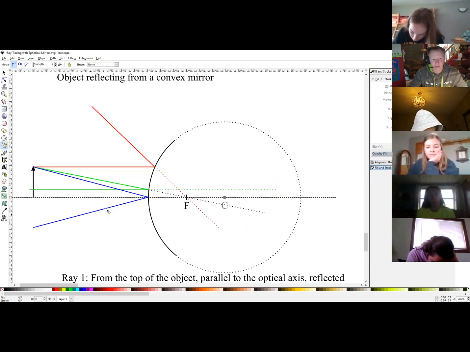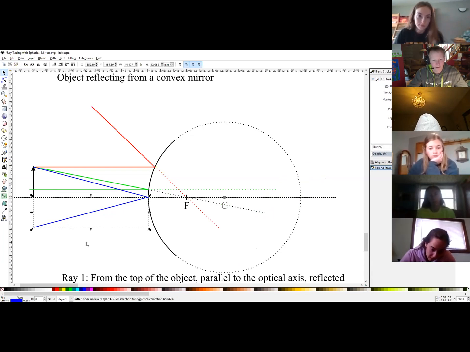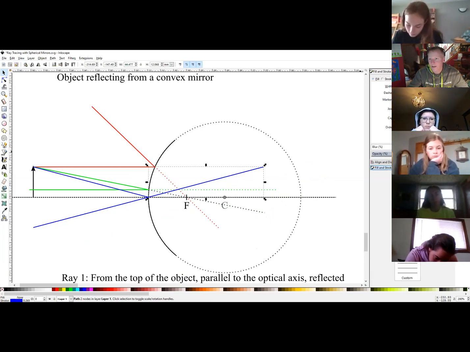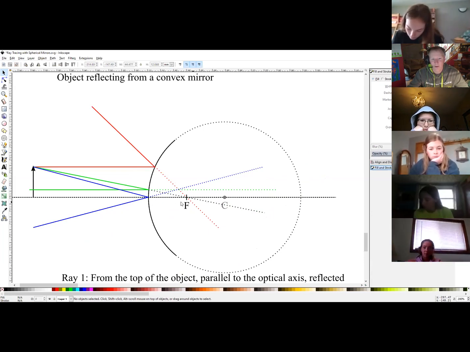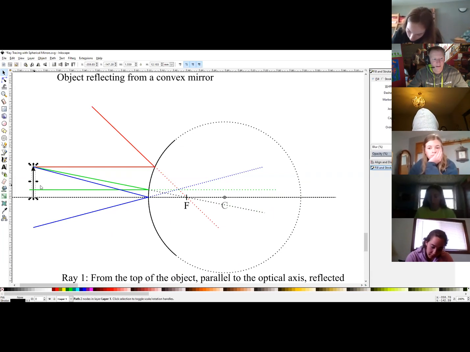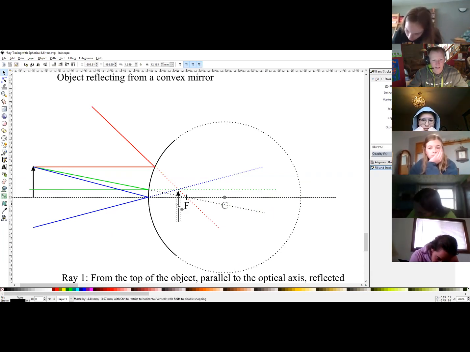And then I'm going to do the same thing with the blue. And again, let's see how close I am. Oh, that one turned out perfectly. So now where these meet, not the black one, because that was just to help me draw my incident ray, but the three reflected rays all meet at a point right there. So I'm going to take my object and put it there, because that is the site of my image.